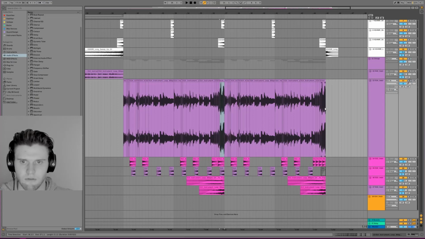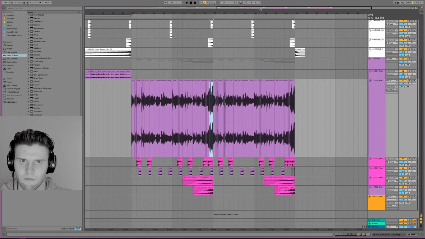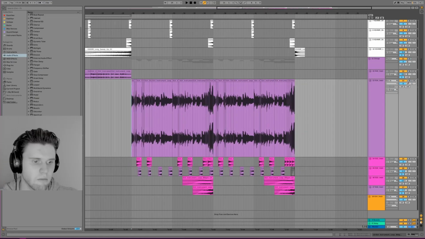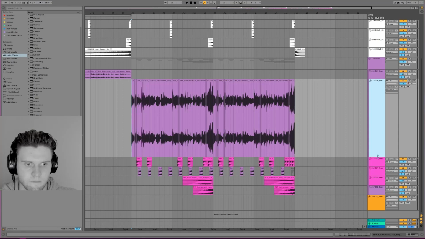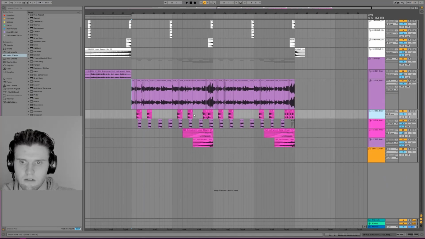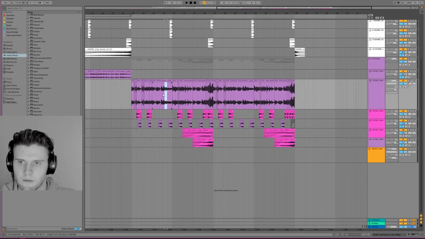It's pretty basic stuff, but you know, it creates a different vibe compared to the original sample. It just shows that you've put in a little extra work into the production behind it. And then all these other ones down here are little chops from that vocal, from this guitar or sitar or whatever it is.